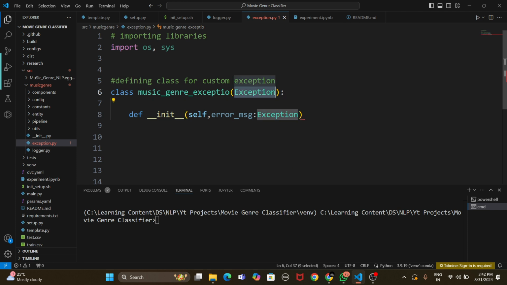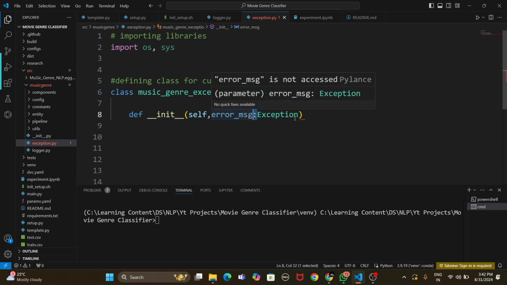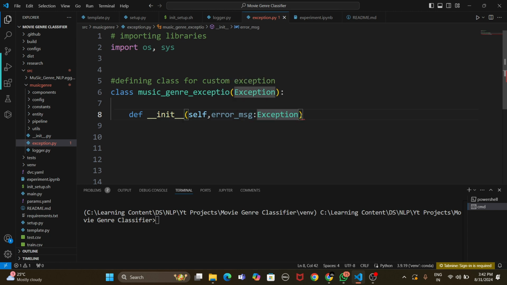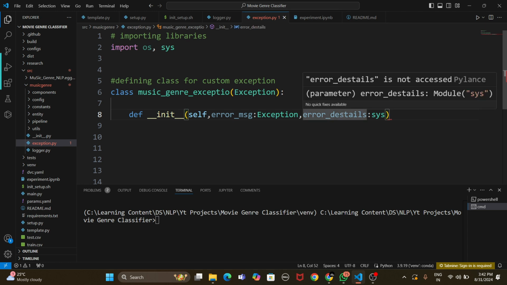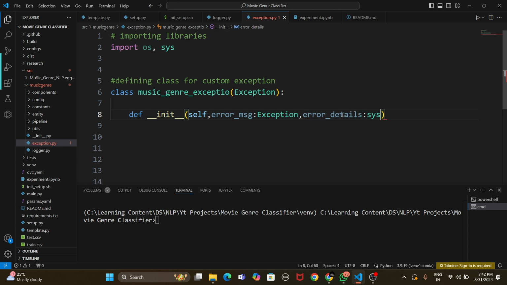So it would be exception type. That's why I've given a colon and Exception. Then the error detail, the details about the error I will be getting. Error details will be of type sys because these details will come from the system.